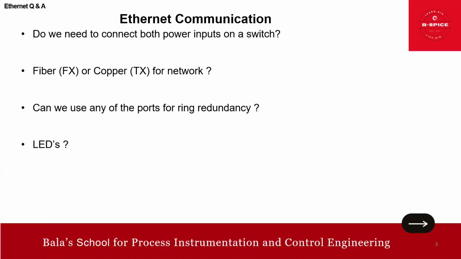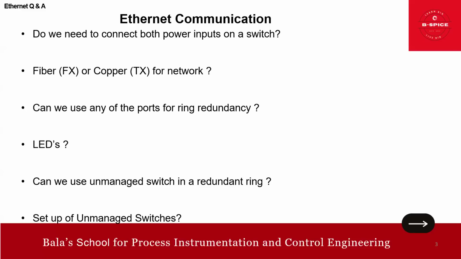Okay. Then we have power 1, power 2, right? I'm talking about the LED ports. So power 1 means the primary power input has 24 volt DC. Then PWR2 means the secondary power input has 24 volt DC. Then fault, basically fault means the switch has a fault. It may be that the second power input, or maybe the power, is not connected. The second power is not connected. Okay, that is how it goes actually, right?